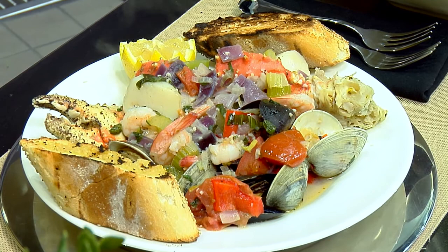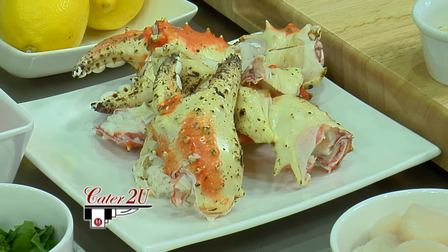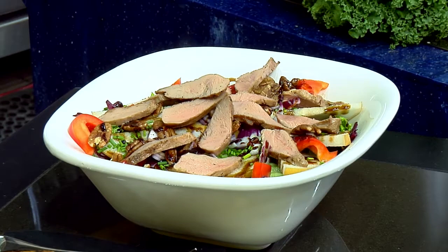What are we making today? Today we're going to do a cioppino, and we're going to do a flip on it. It's a Mediterranean dish. It's popular in San Francisco, it's popular in South Philly. I figured it's a classic dish, a comfort food dish, so I brought it to the show. Plus, we're going to do a little salad.